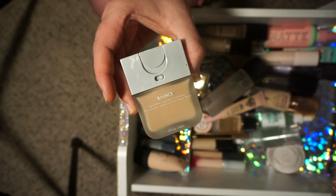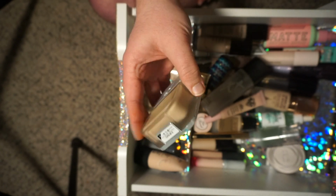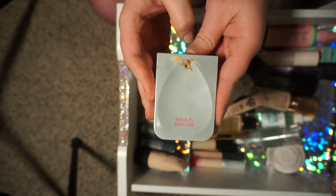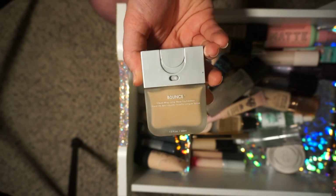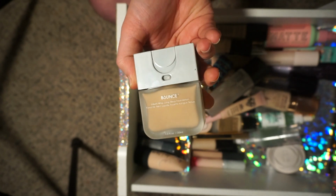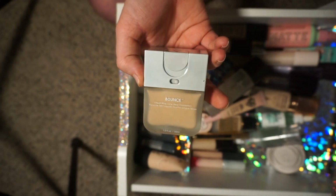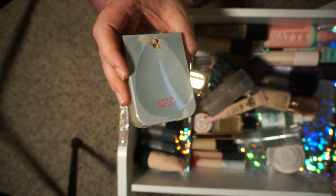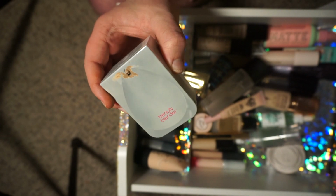I clearly have used it, but I haven't used this in a while. I liked it when I was using it for a second, but also this shade is not the best shade match for me. I did not shade match myself, so one of my coworkers shade matched it. I think it might have been closer in the summertime when I got matched up to this, because it's a little dark and a little bit olivey, which is not really something that's in my complexion typically. So I'm excited to try it out again. That'll be one thing in my foundation series. There's definitely going to be stuff that's not matching me.